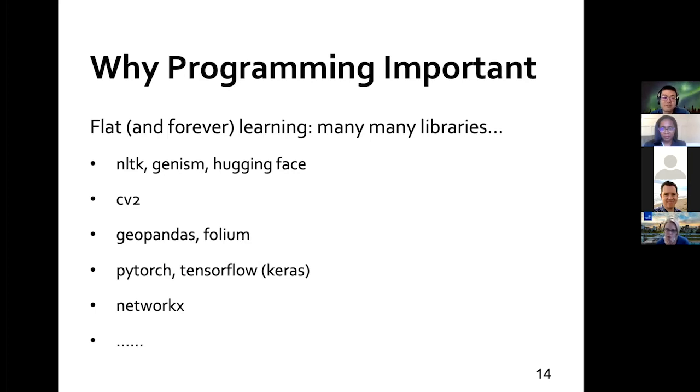If the students want to do anything in those different kinds of domains, they can learn these libraries, and then they can really work on real projects. For example, if you do some social science projects, analyzing social networks, you can use NetworkX. Right? And if you do some geospatial data, you can use GeoPandas.